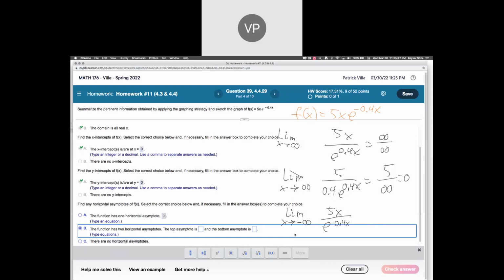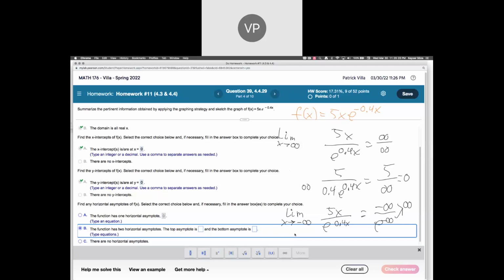Okay, and sure enough, I get negative infinity, and on the bottom there, what am I going to get? I'm sorry. When I put this down, it's a positive 0.4x on the bottom. So this thing becomes e to the negative infinity, which basically brings it back up top. So we're going to get an infinity times infinity. So as we go to the left, it's going to go to some kind of infinity. It looks like it's going to a negative infinity. So it's going to go downward as we go to the left. So what that means is there is no other horizontal asymptote.